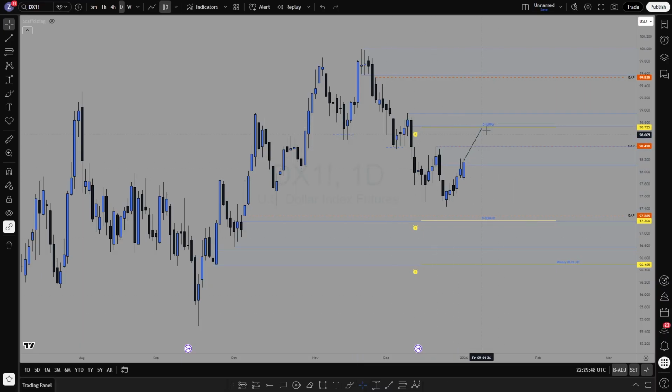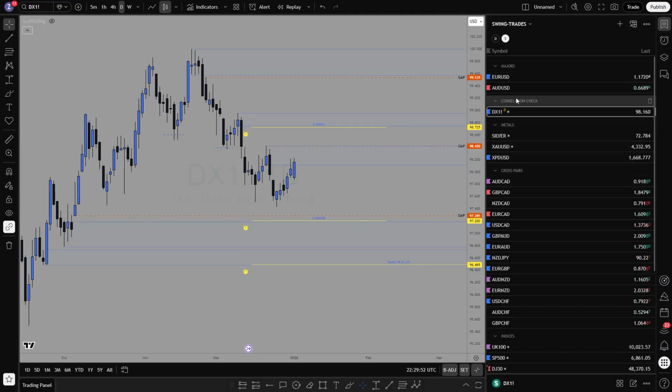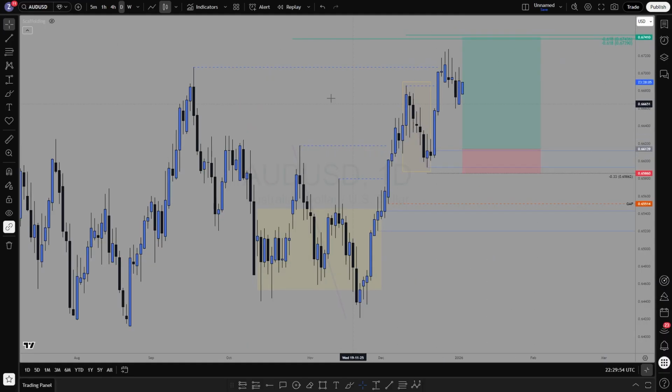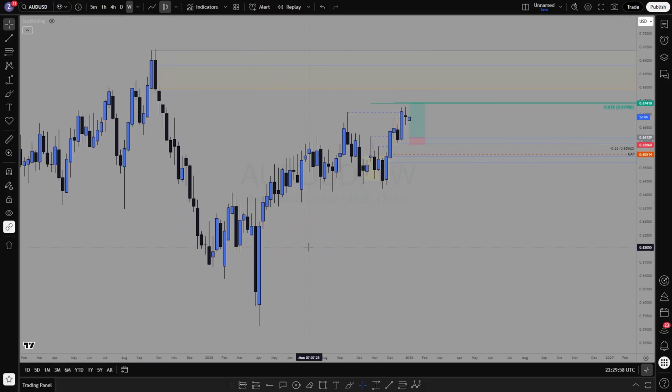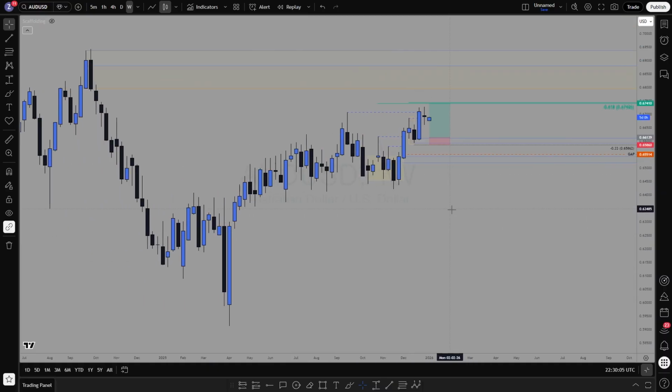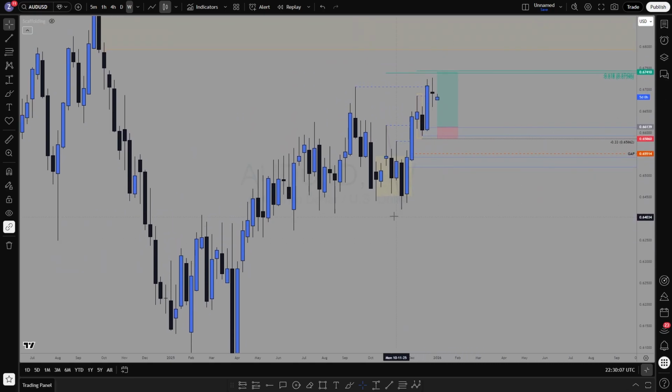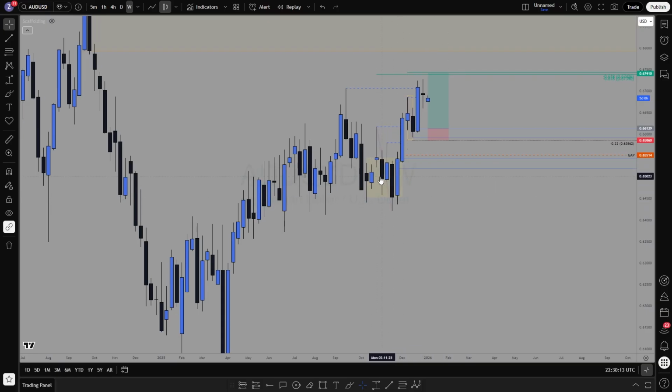So with that being said, in play for potential opportunity is the Aussie. Now, this is a long play that continues with this theme of bullish price action on the Aussie. As you can see on the weekly, we've been rallying to the upside after this sort of yellow zone here. If we pay attention to that, we've got a cluster of consolidation.